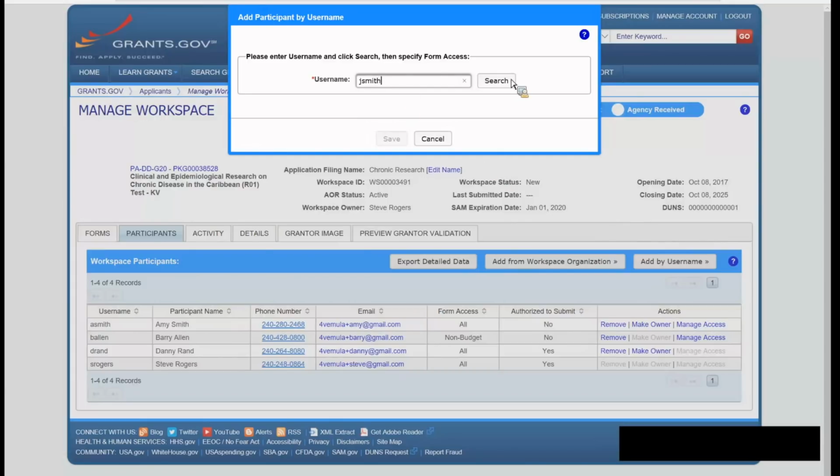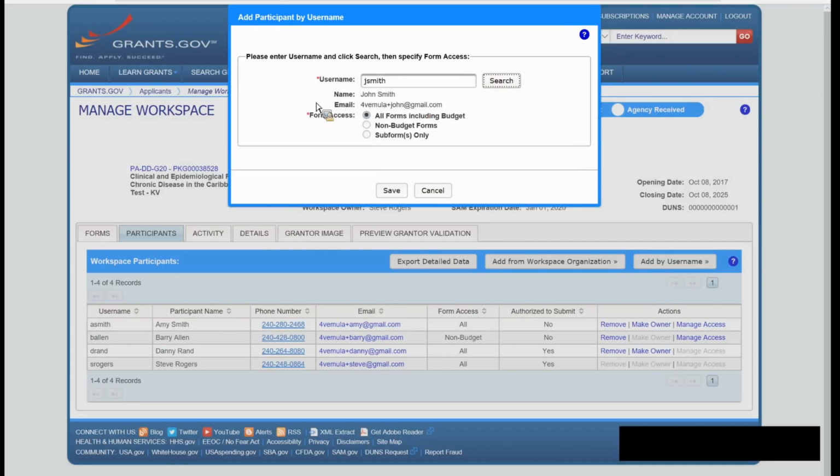You can simply search for that username in your workspace that you'd like to add him, and Workspace in turn prompts you back with the name and the email of the username that you specified. Once you confirm that this is the user that you'd like to add, you can specify the form access and then add the user to that workspace.